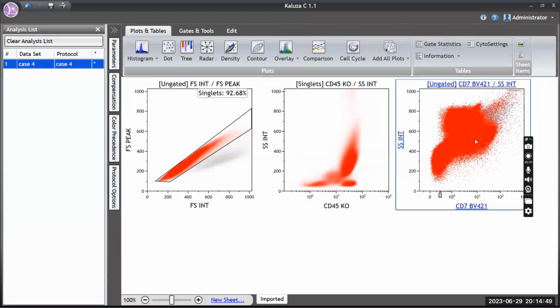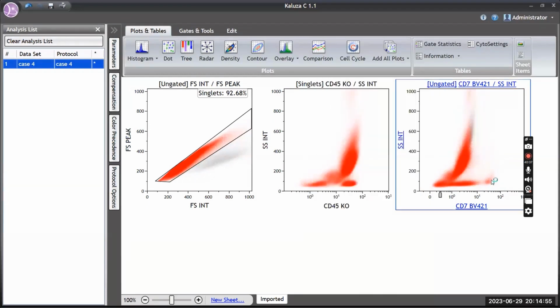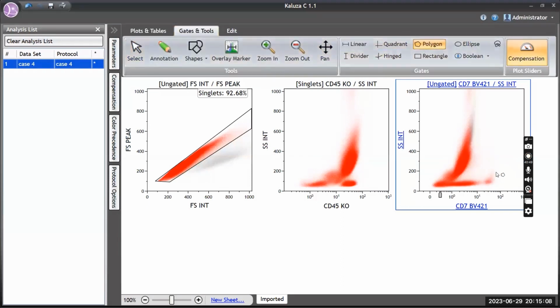Okay. Whenever you find something like this, a small cluster which is CD7 bright, it is likely to be NK cells, because you don't find NK cells detached from the normal population. So let's check it out. As I said, always try to take a bit of the CD7 negative population into your gate, because you should always be empirical in your initial gates.